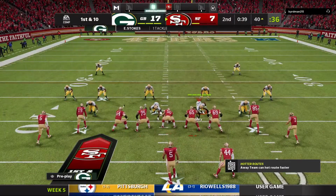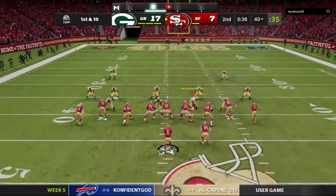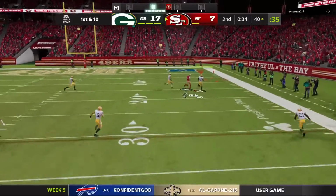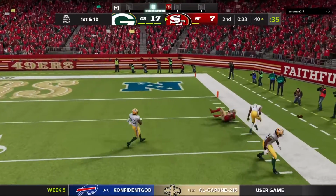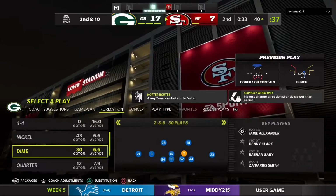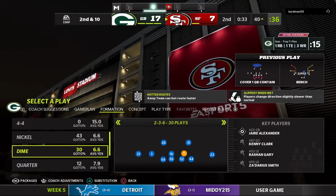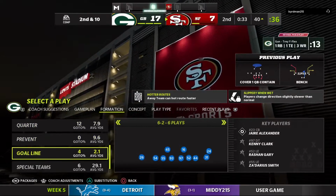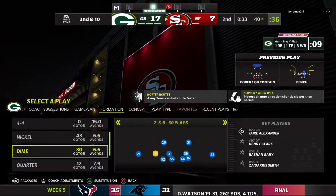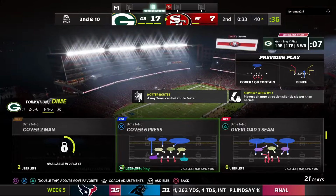Back-to-back good plays have them on the move on first down. Working from the gun, Lance. On the run, he'll let this go deep right side. And incomplete on the deep ball. My first thought is surprise because that's one of the better tight ends around, and I've seen him pull in balls like this before. But how about a little credit to the defense forcing that incompletion?